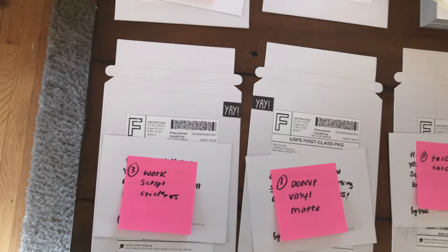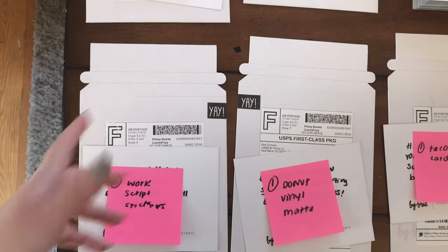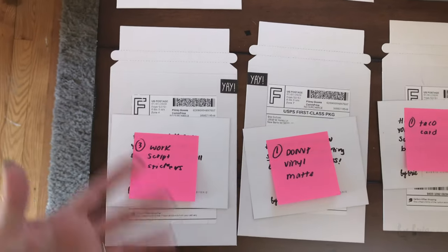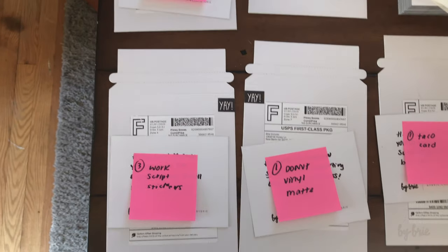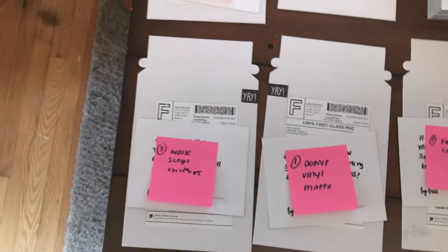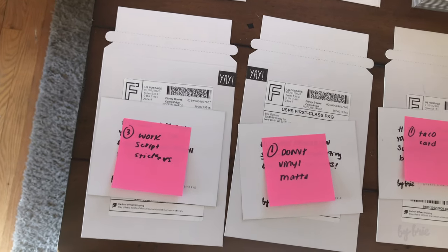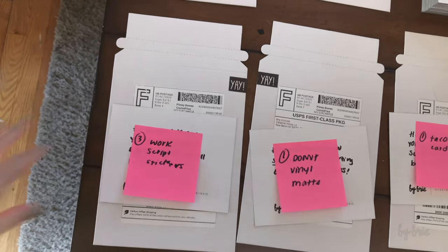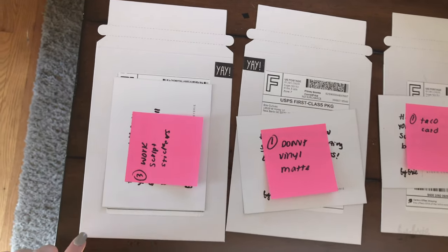So moving forward, I'm still including this little yay sticker. I still think it adds something. I would like to see something like that in the mail, especially when you're getting something from Etsy. It gives it more of that handmade personal touch to an order. So I've still included that. And obviously I have to include the shipping label.